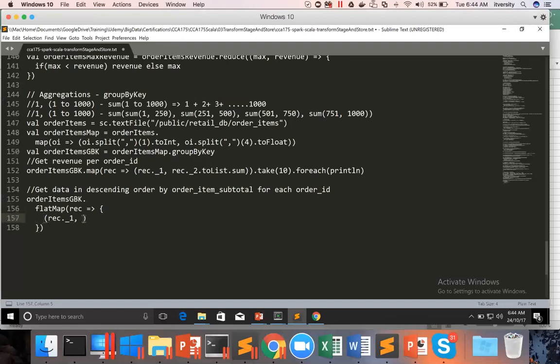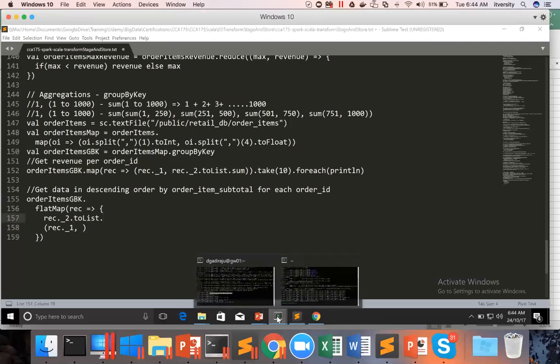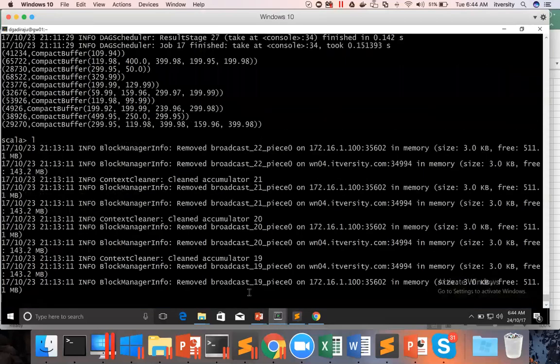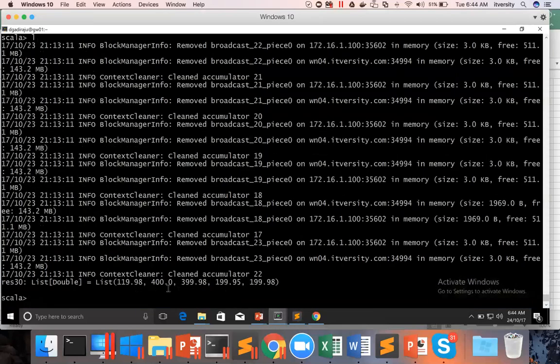So what we have to do is, first I have to get rec dot underscore 2, which is nothing but the collection, and change it to list. On the list, for example, let's take L itself. We have this list, right?